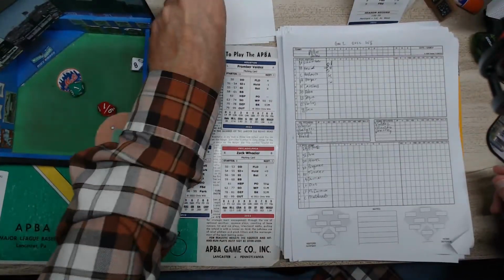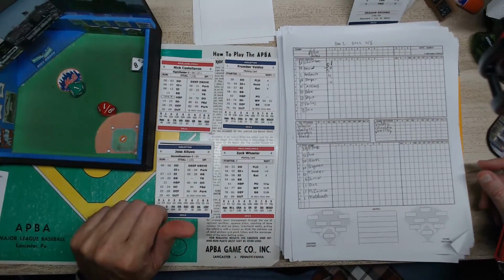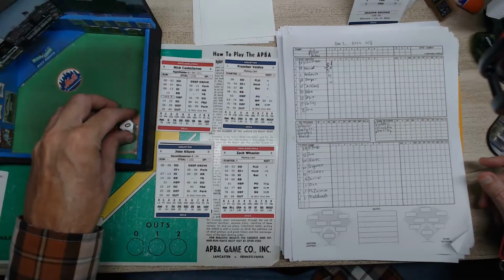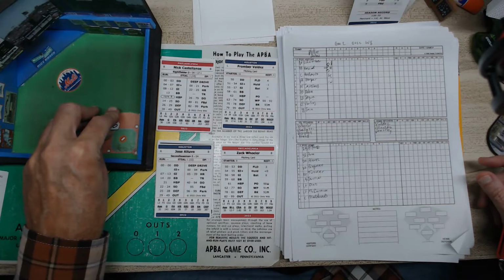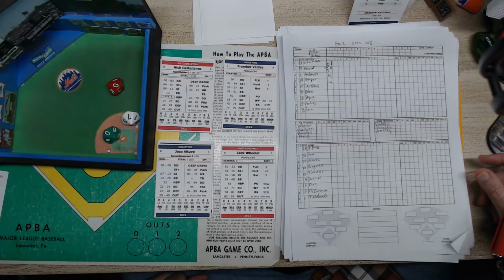So bases are loaded, and Nick Castellanos with the bases loaded and 1 out. A run came in on the wild pitch here in the first inning. Nick Castellanos batted .263 with 13 home runs. Not a great season, has had better seasons in the past. So here goes, we're going to roll the dice. Framber Valdez gets the sign from catcher Maldonado, and here it is, and that's a 0-7.